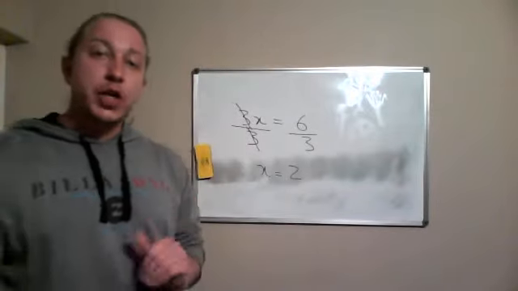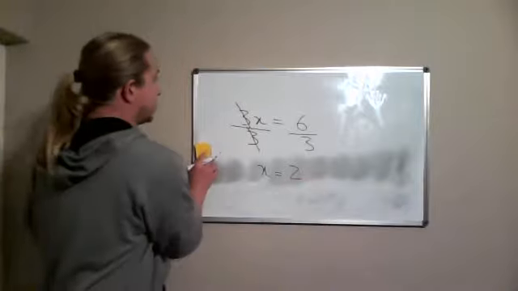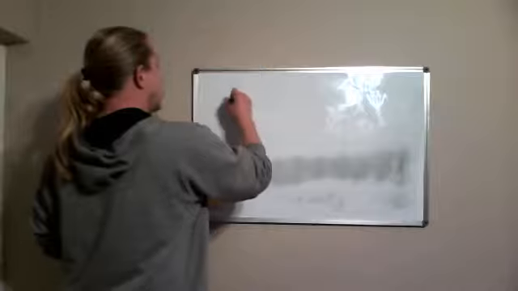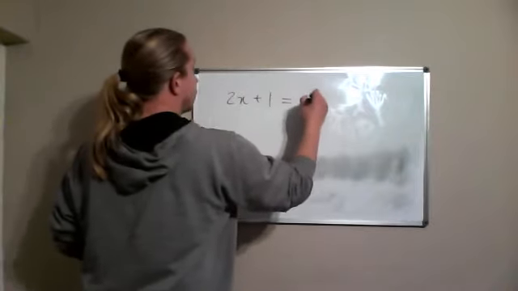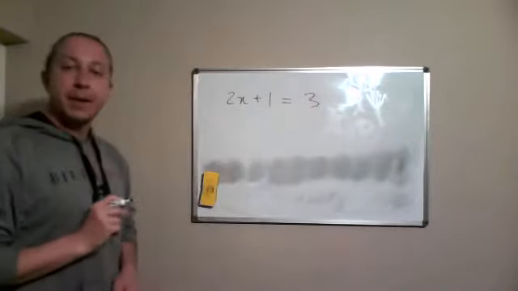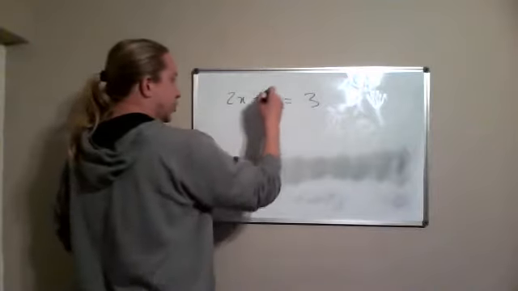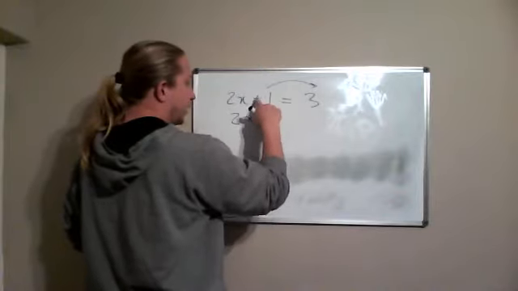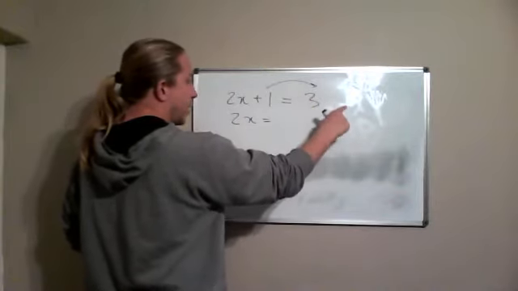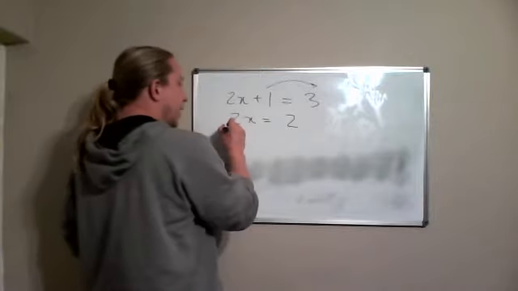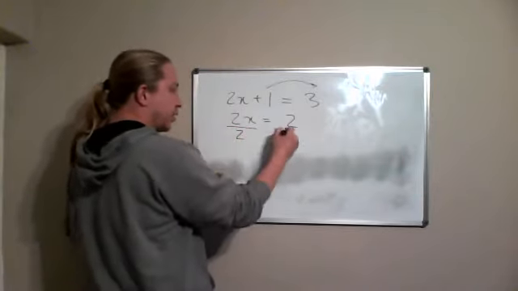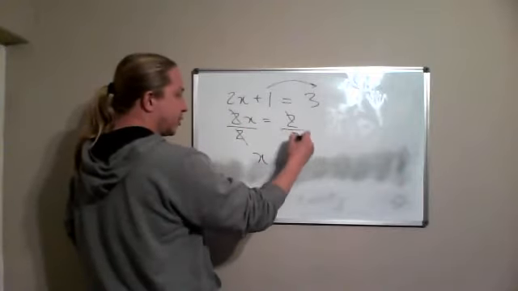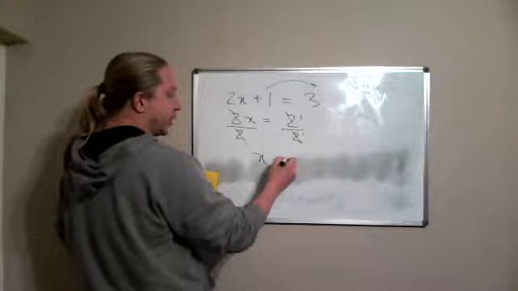Okay, the way we check our answer is like this, right? So let's say we have an equation that says 2x plus 1 equals 3. Okay, and let's solve this out. So we take this 1 to the other side. So we have 2x equals 2. This becomes a negative. So 3 minus 1, which will give me a 2. Now I divide both sides by the coefficient, right? That cancels with that, leaving me x. That cancels with that, which is 1 over 1, which is 1.